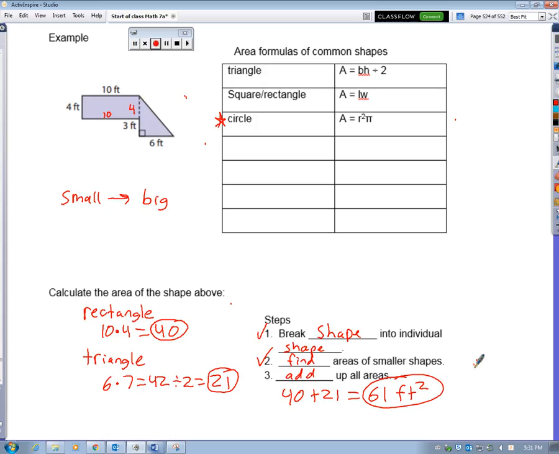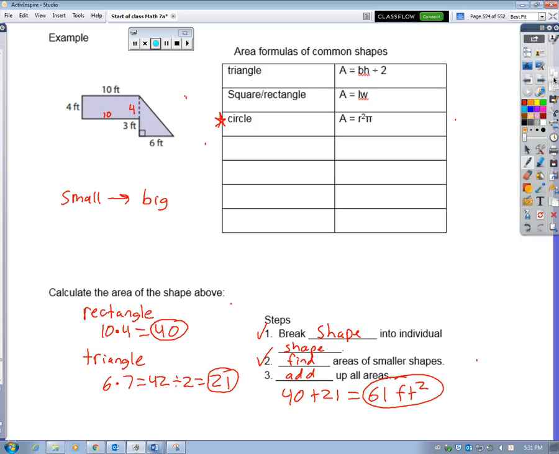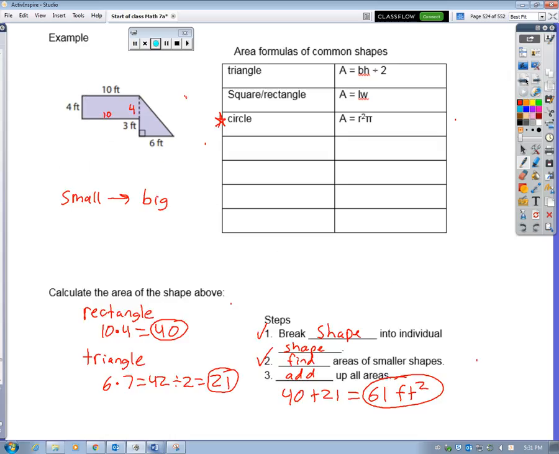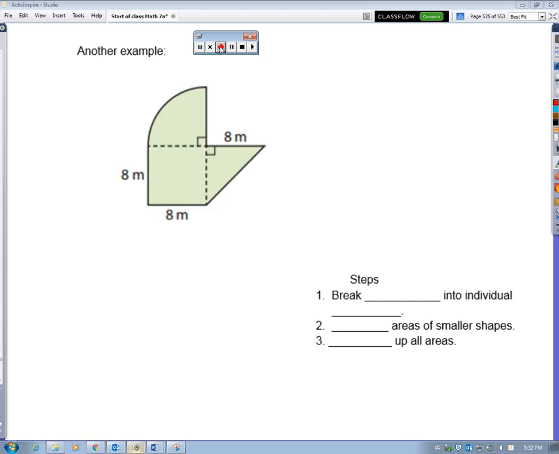All right, let's take a look at the next example I have for you guys. Alright, there's the page that I am looking for. So here's our next composite shape. We have some different things going on here. We have these dotted lines kind of breaking it apart for us. So it looks like we have a square, we have a triangle, and then we have part of a circle there.